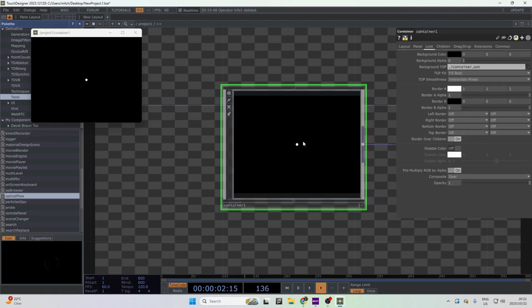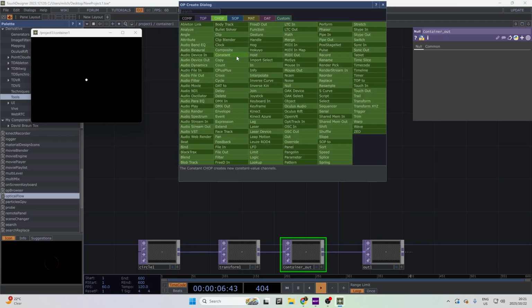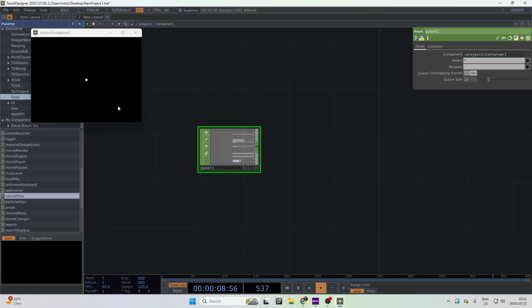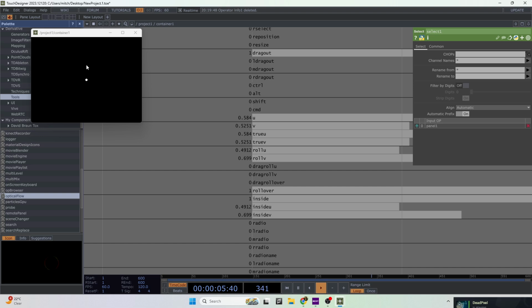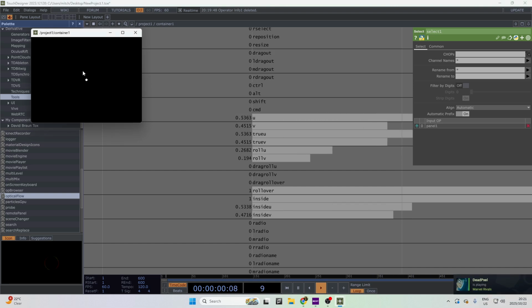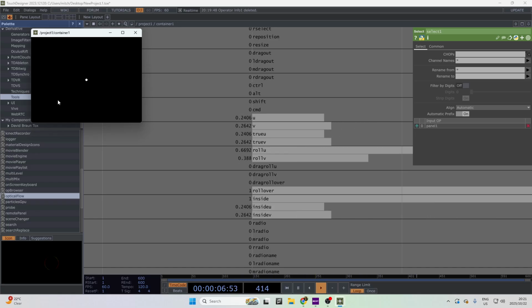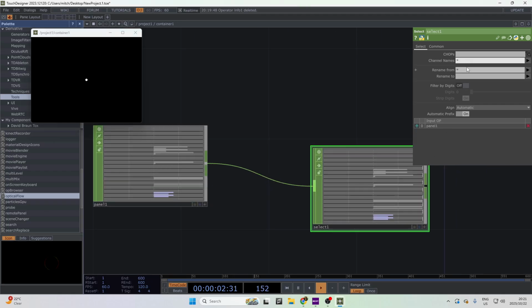Here we go. Cool. So now let's go with a panel CHOP. That'll just give us the information from the panel. We're going to go select, and on this one we want the UV, or true U and true V. Either one works well. We don't want the roll because every time that you hover over, it's going to be picking it up. We want the true UV from that. So let's just select true U and true V.